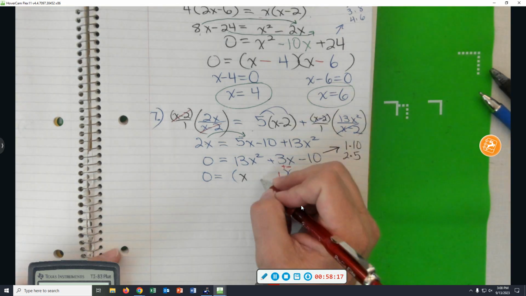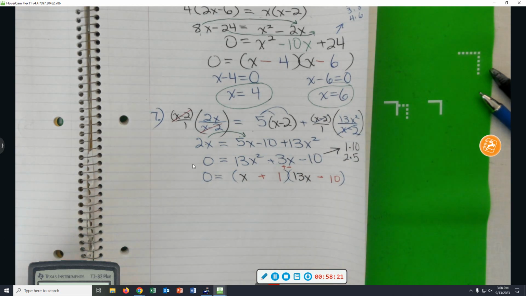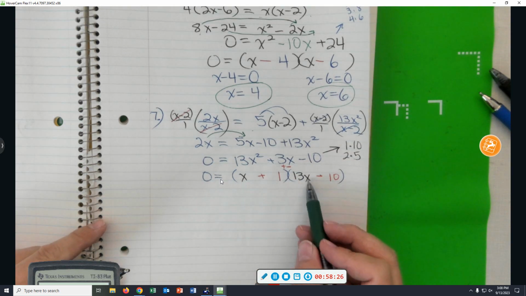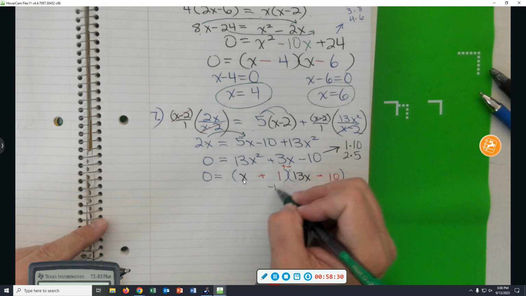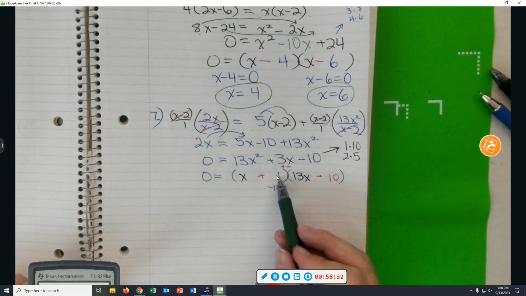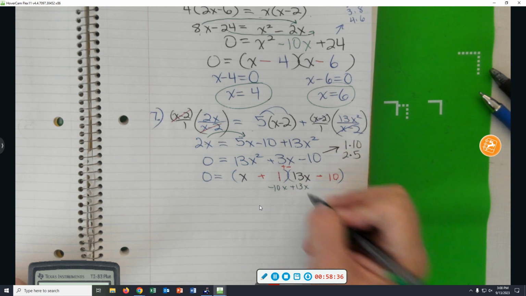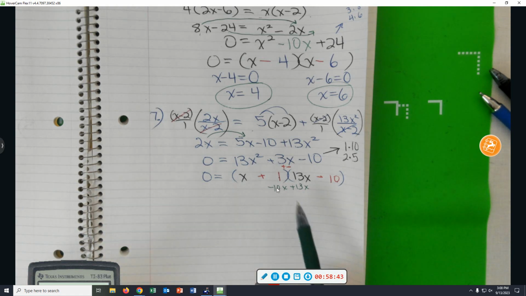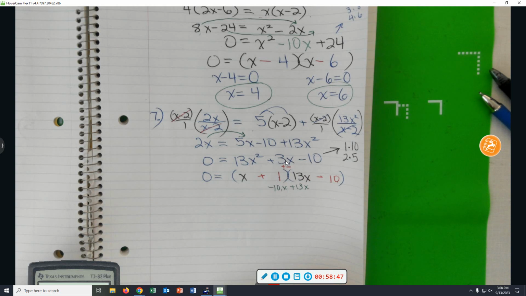A plus 1, let's check this one here. If you started foiling, you'd have 13x squared. You don't need to show that. Then you have an x times a negative 10. That's a negative 10x. 1 times 13x, that's a positive 13x. I'm not going to show the little bars. It uses up too much space, and we're running out of paper. So, is that going to give us back the plus 3x that we needed?